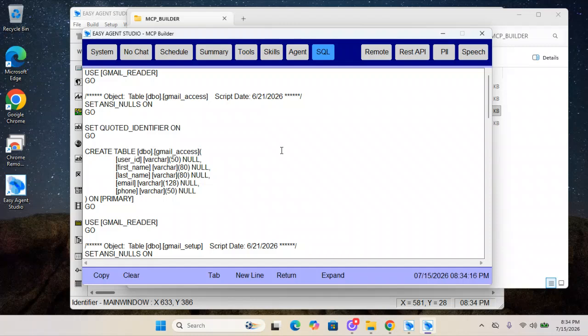Now, if you're on a server box, if you're using SQL Server, you're in a business, it's supported for that as well. And you can have it run things that are PowerShell script driven, or you can have it run actions on those servers to reboot the server, to install something, to execute a file, to do an import, to do an export, things like that. Office tools, create CSV files, and other actions that you can do very easily with no code. That's pretty much it for the overview of this.